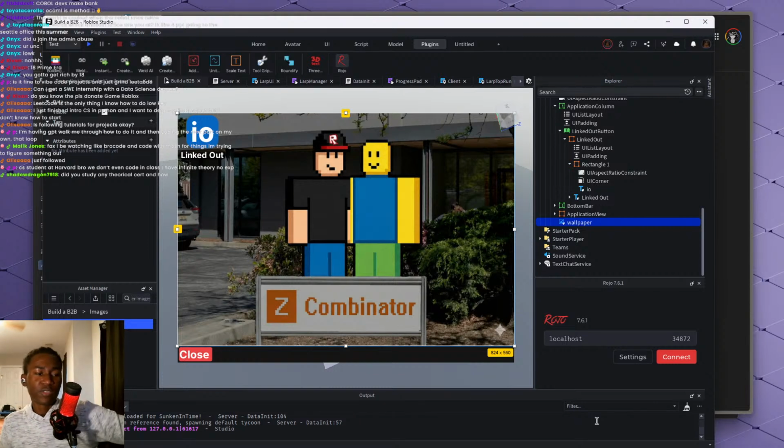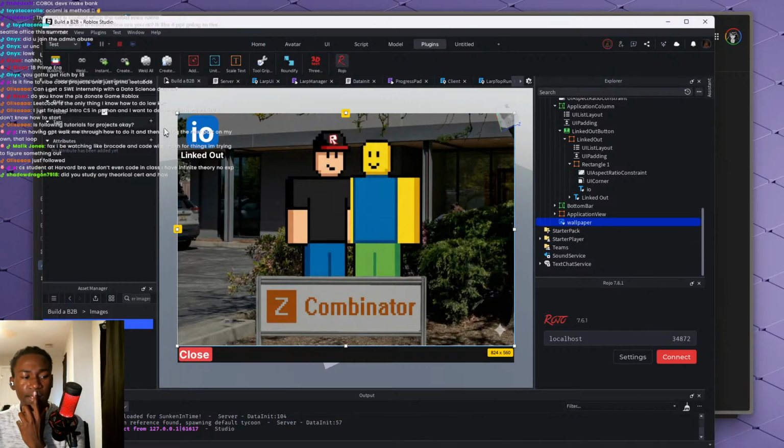Did you study any theoretical certifications? I didn't study any theoretical certifications. My entire learning of comp sci has been the most bare bones, actually touching code stuff. I didn't even get structured learning until high school, and I started programming in middle school, right? So I've just been doing stuff myself essentially, searching and researching. That's why I've experienced getting stuck in tutorial hell so much. So I understand. How's it going, Steve?